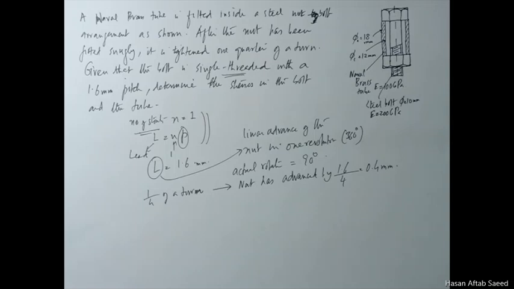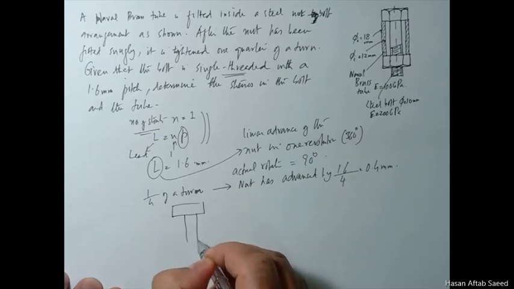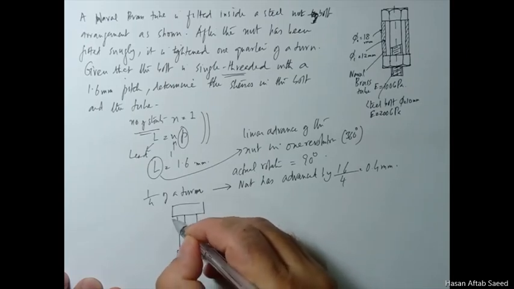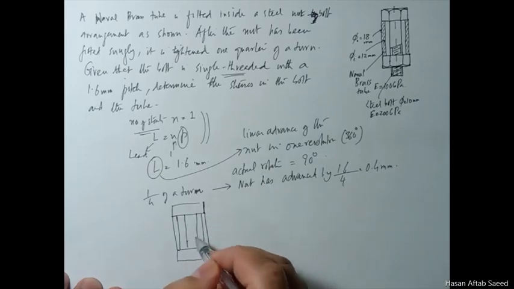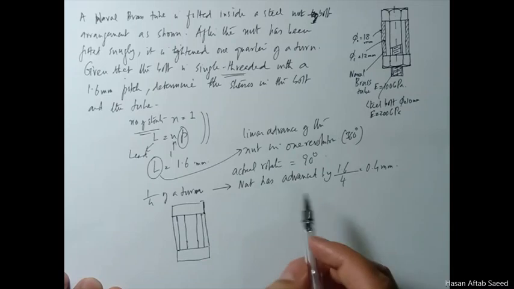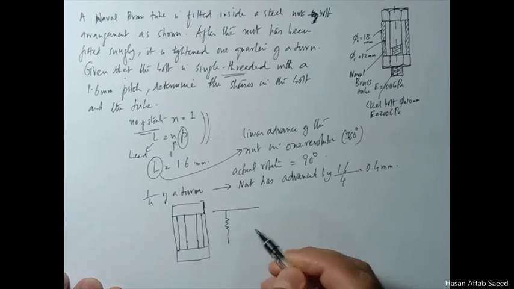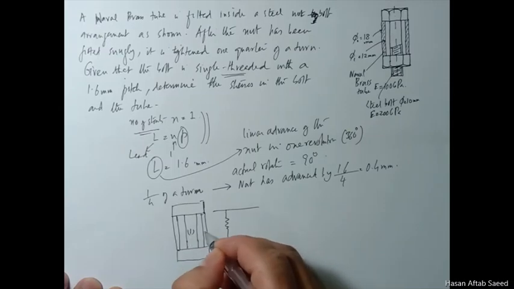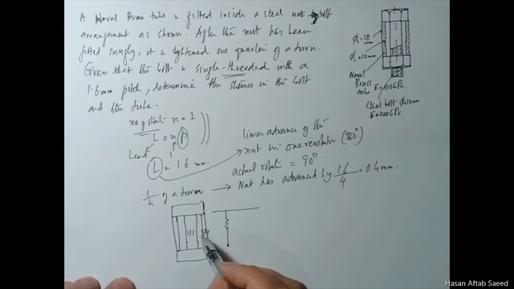because 0.4 is the amount of advance by the nut. If I draw it here graphically, let me do it to make the understanding even simpler, even if you don't understand yet. Just one more approach to show what is actually happening here. Let's call this one your bolt. This is element 1, this is element 2. We are going to FEM, so we are going to model it with two elements, 1 and 2. At this 2, make no mistake, this 2 contains this tube hole. This is also part of 2.